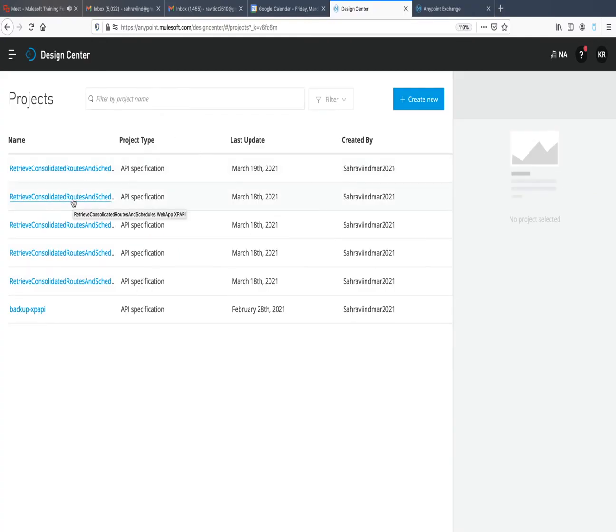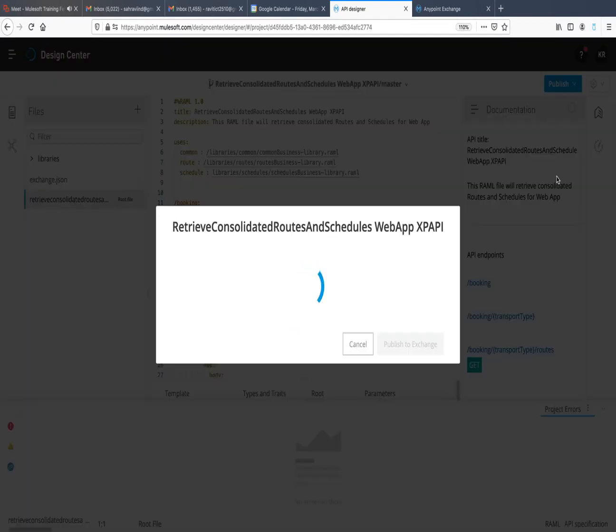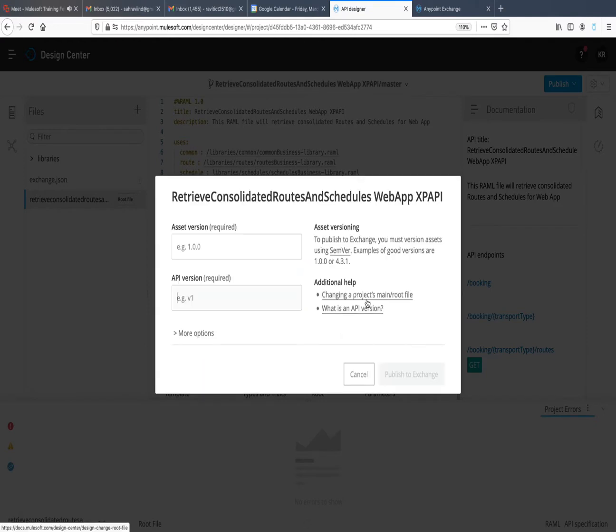This one is the web app XP API. Again open this RAML file, select the publish option, Publish to Exchange. Again the version will start from 1.0.0, and v1.